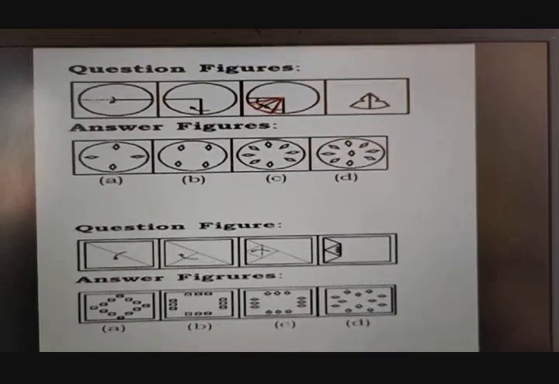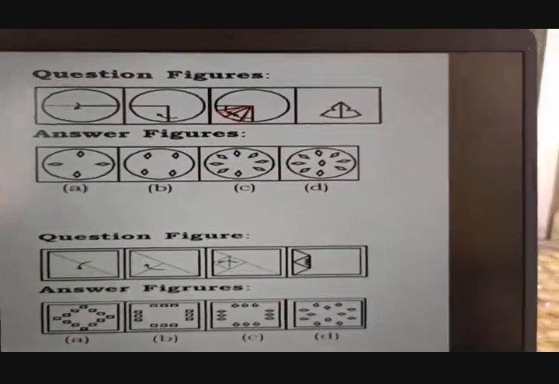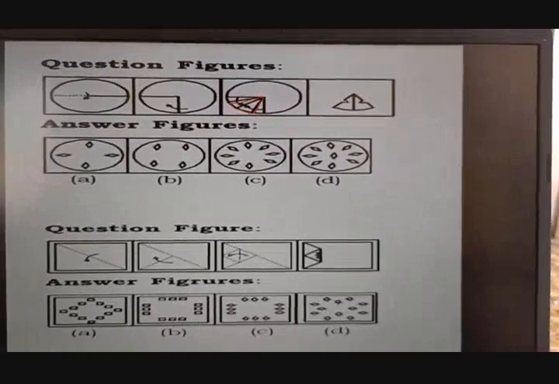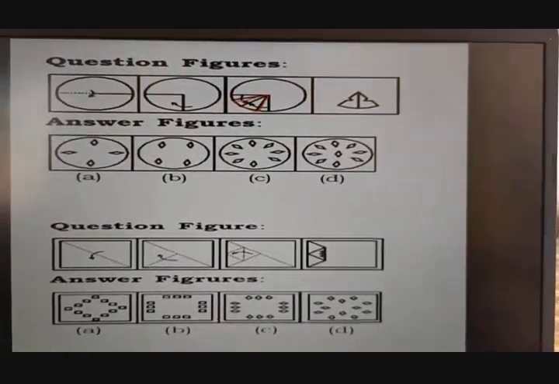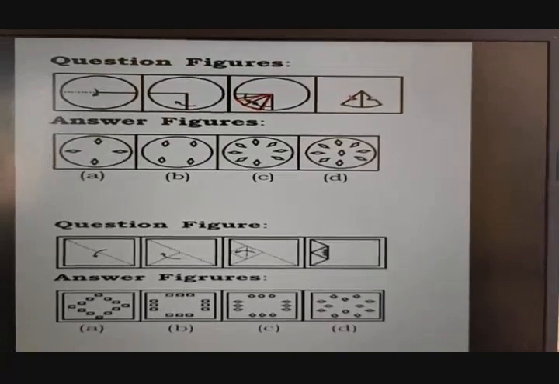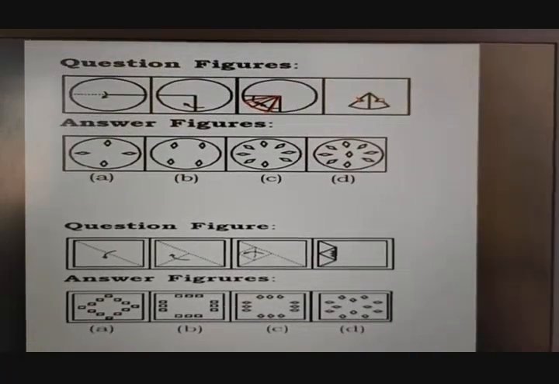So this figure is placed here and punched from this side to this side, and the important point is what shape is punched on this side and this side. First of all, when this figure is opened, you will get this one, like this one. So this type of figure will be formed here.